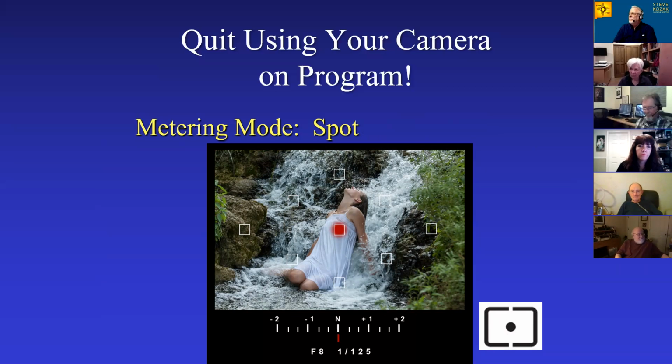I'm watching you. We're all going to put our cameras on 800 ISO. 800 ISO is a good spot for everybody to be. Many of you have to get it off of auto ISO, because if you're on auto ISO, you're really on program. You're really not making any determinations about your exposure. Part of shooting in manual is also to set the ISO for the scene that you're photographing.